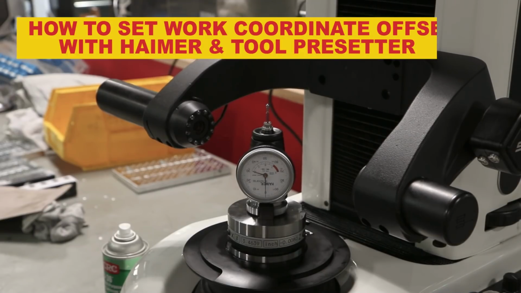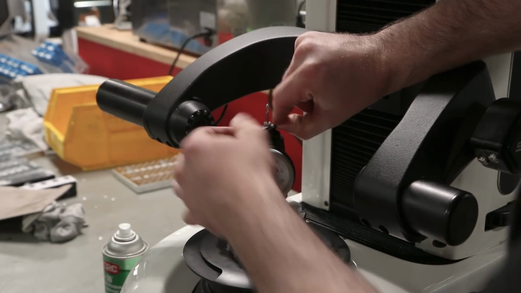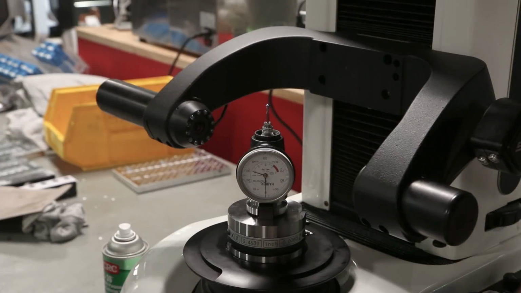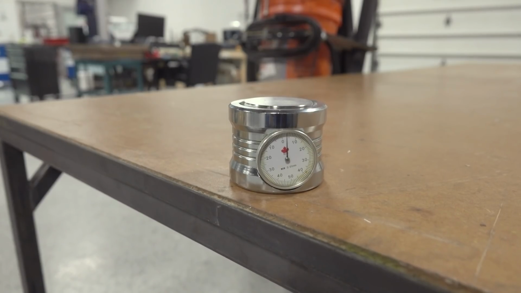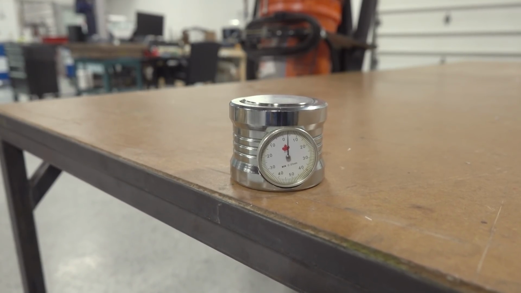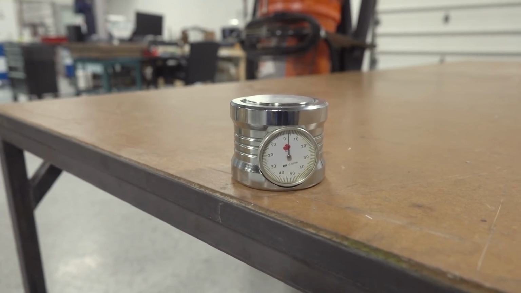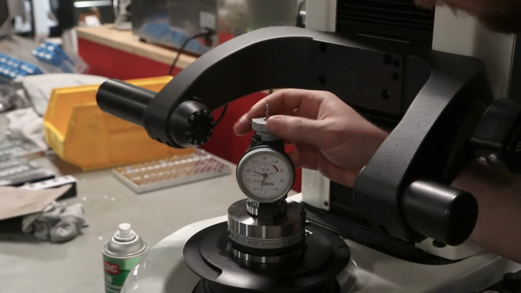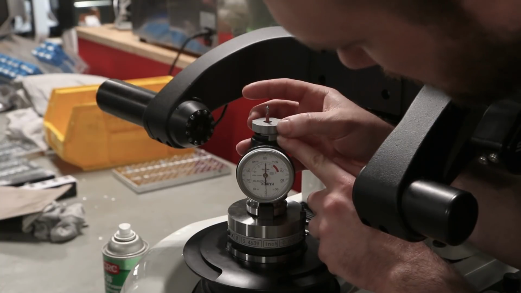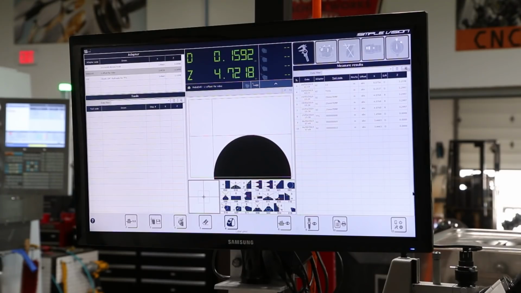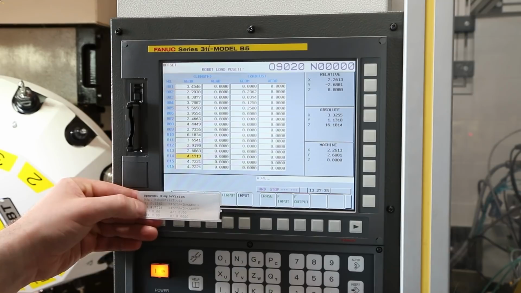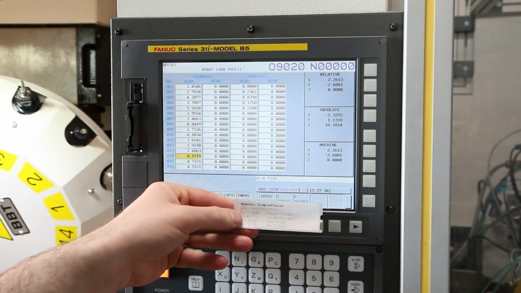Work coordinate offsets. Our RoboDrill didn't come with probing, so we use a Heimer and our Spironi optical tool presetter to set work coordinate and tool length offsets. Heimer lengths and tool lengths can also be measured with an inexpensive tool setting gauge like this one. First, on the Spironi, we measure the Heimer's length using a 3D printed tool to load the tip to the right Z height. I set this value to tool 14 or a higher unused pocket number for reference use only.